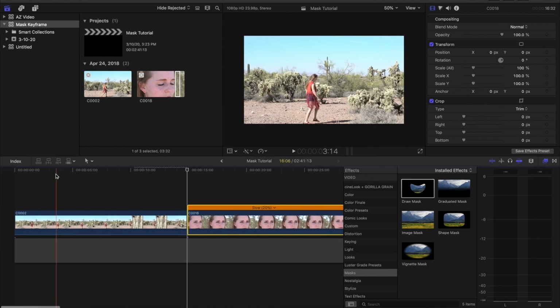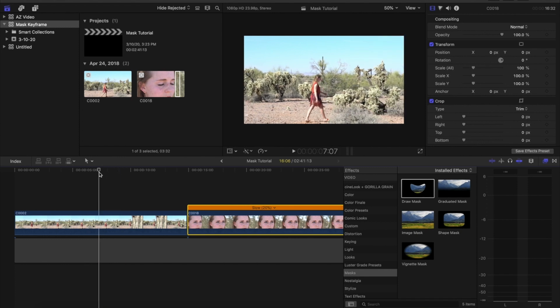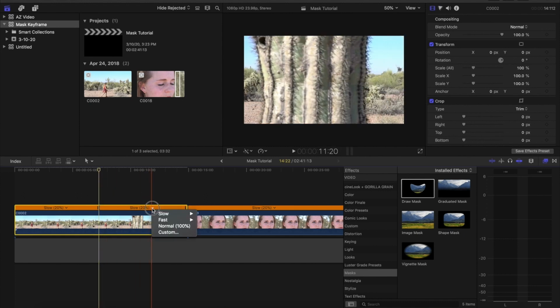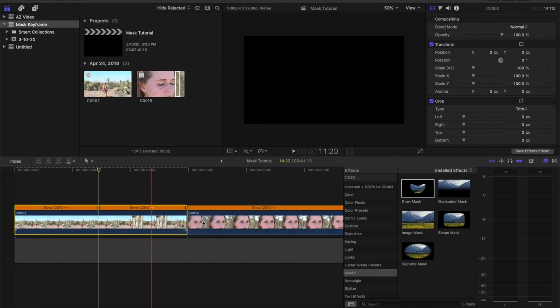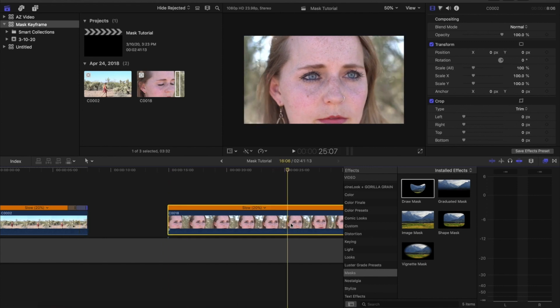First, let's take care of the speed ramp. This is not required for masking, but if you are doing a transition like this, it can be helpful to make that transition just a little more smooth, a little less time to focus on something. And I do have a video on speed ramping that you can check out if you want, but I'm going to do that very quickly. I'm going to say right here, we'll start the speed ramp. And I'm going to make this 2x the speed. And then here we're going to go, I don't know, maybe to there or something.